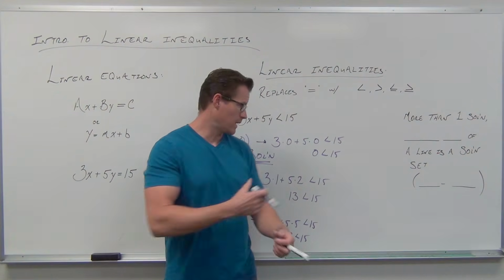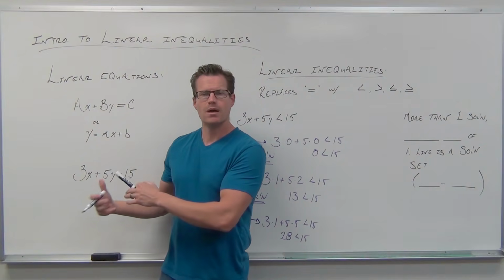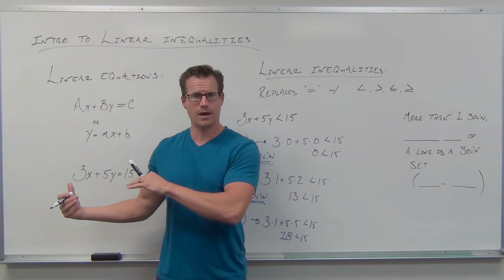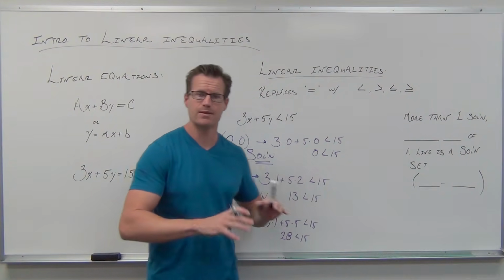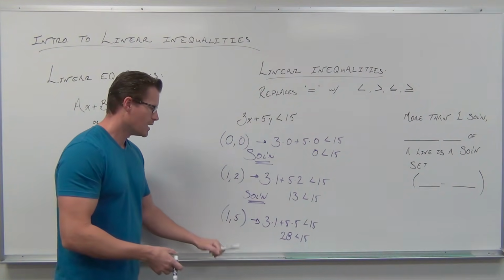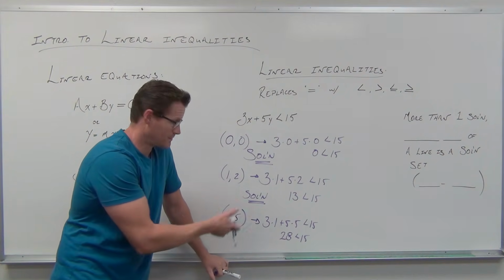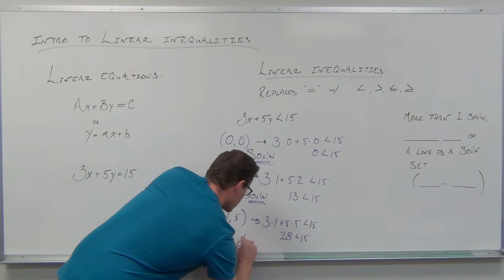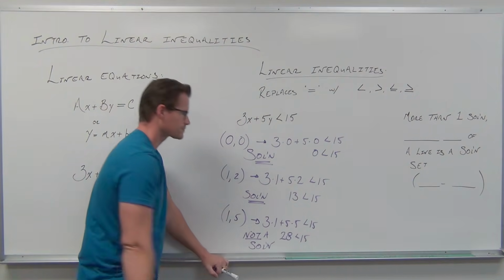It'd be like doing both of these points over here and going, that doesn't work. That's right, because those points aren't on that line. The line is a representation of the solution set. We go, no, those points aren't on that. Those points are not part of the solution set. This point creates a false statement. It's saying whatever the solution set is, this one ain't part of it. So that's not a solution.